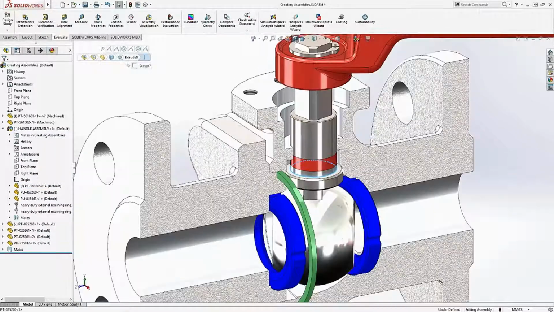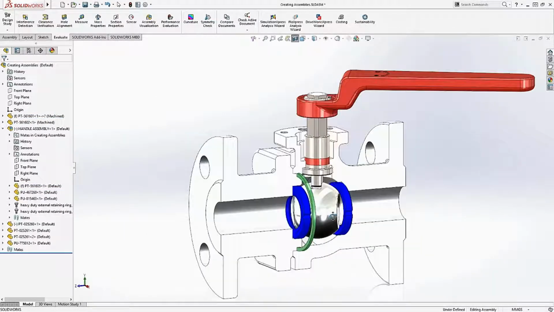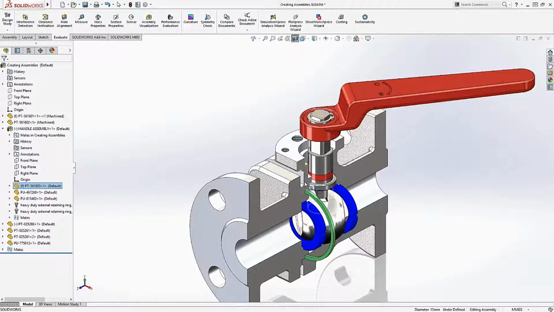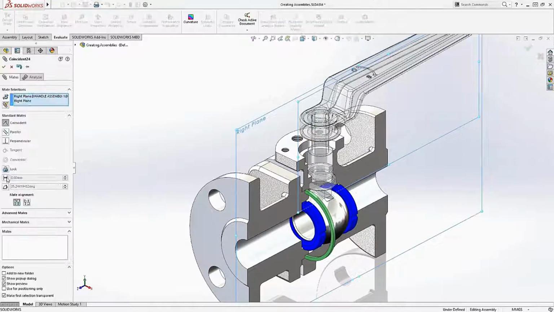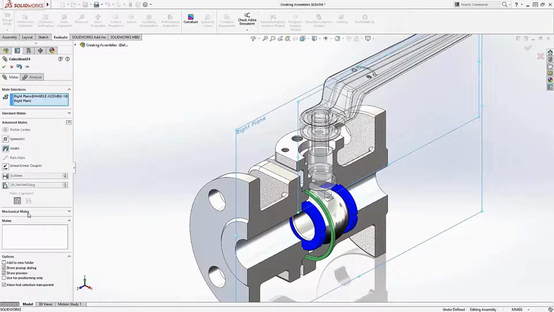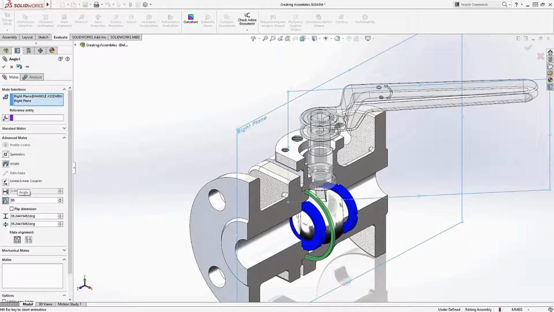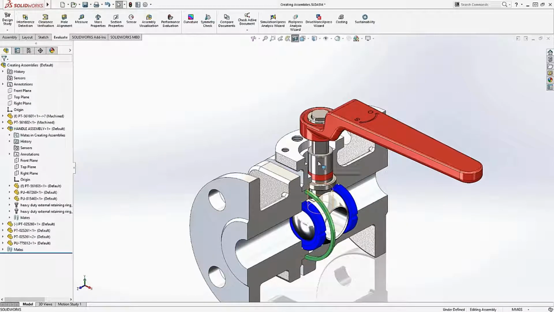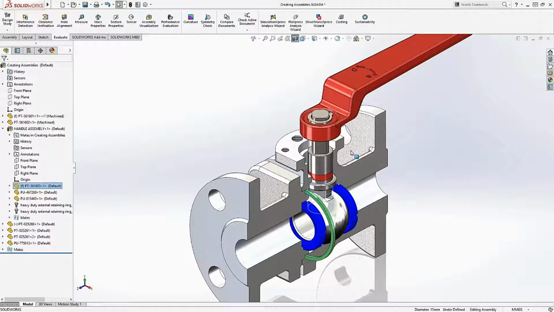Now I can see what I want to do. I want to attach this edge to this face right here, and when I select those, the two components are now locked together. Likewise, this handle is still very free to move. We've shown very quick and easy to create mates, but SOLIDWORKS has a full depth of tools to achieve these within what's called the Mate tool. Here you can see the simple options we've chosen before, but we can go into advanced options and create things such as a limit. In this case, we're going to define a limit of a maximum of 90 degrees and a minimum of 0 degrees. When we apply that, you can now see that the motion is limited based on that. So we can really control how our parts work together.